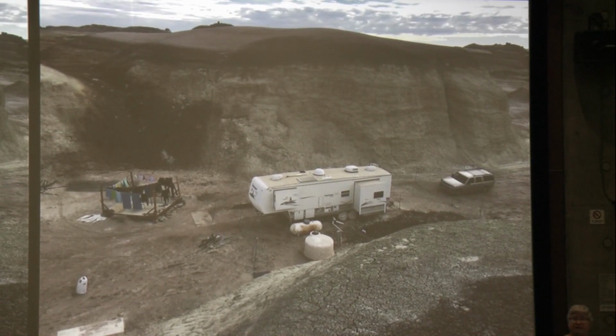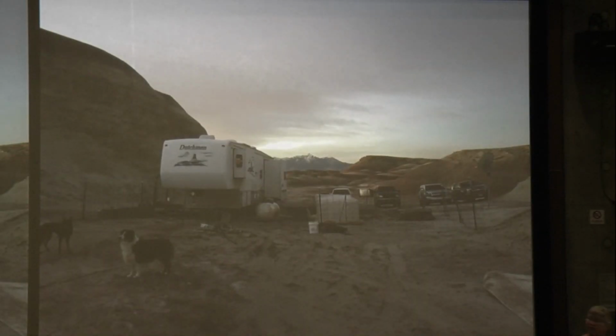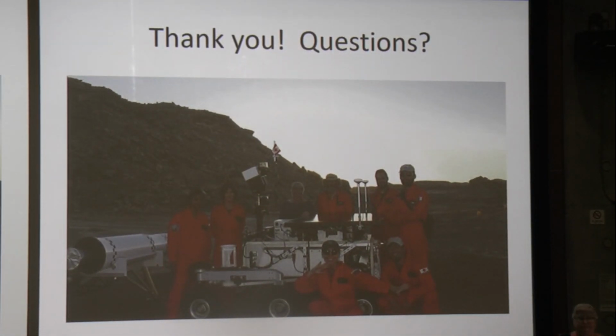It's hidden from the station. I hide from them when they're in simulation. And with the exception of a loudmouth dog that sometimes won't shut up, I think I do a pretty good job of it. I wanted to show you also, that's the view out my living room window. I wake up every morning to that. Not a bad gig, if you can get it. And finally, I think, oh, pretend you didn't see that. That was not for your eyes.